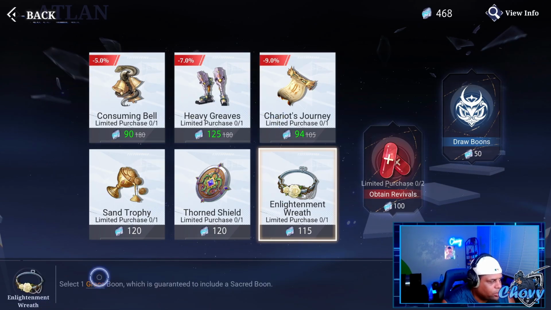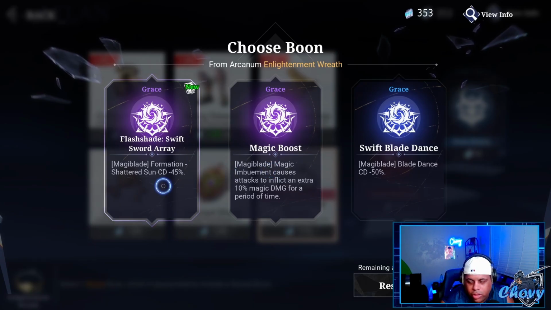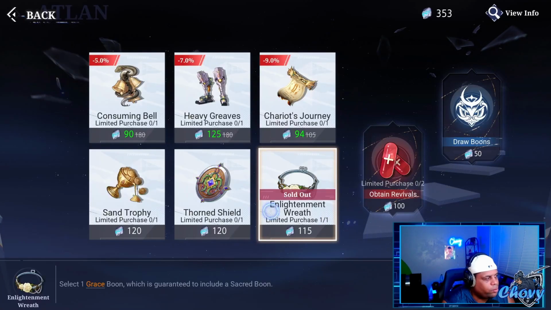See, look, select 1 grace boon, which is guaranteed to include a sacred boon. These are sick. So remember, a grace boon improves your skill, right? Sometimes you get something sick, and I'm gonna show you. So we're gonna select a grace boon. So Formation Shattered Sun CD, magic imbuement causes attacks to inflict an extra 10% damage for a period of time. Or Blade Dance CD such and such. These are all dope. Shattered Sun is like your strongest skill move, and reducing the cooldown by 45% is actually disgusting. So we're gonna choose that one, and I've never chosen it before, so we're gonna do that.